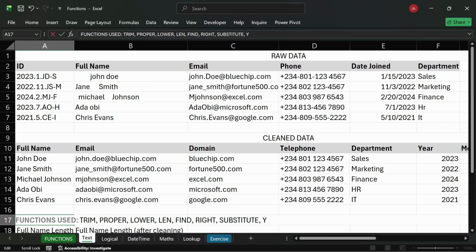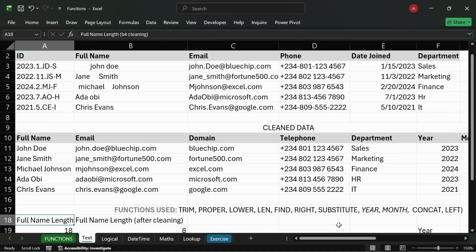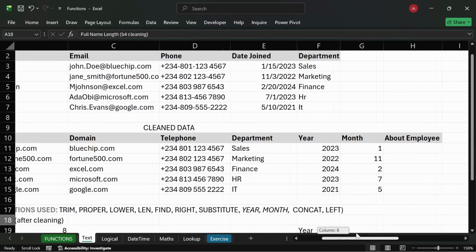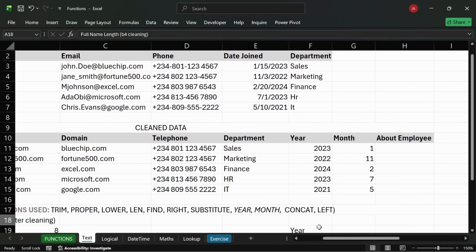We used year, which is date and time. We use month, and now we want to use concatenate. Concat, and we'll probably use left. Okay, that's to get it done, and I believe that should give us the end. So italicize this. Control I. Italicize this because they are not textual functions as it were. We only use them. They're like helper functions for us.